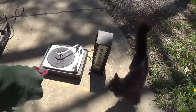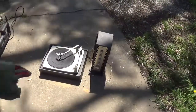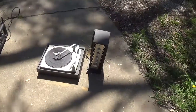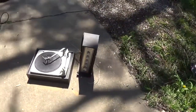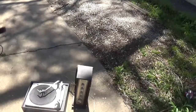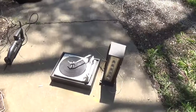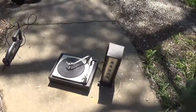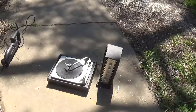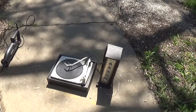I'm going to put regular RCA jacks. Get out of here, cat. RCA output jacks on the back of the turntable and run them up to the amp. Who knows, maybe I might even upholster that unit just to make it look a little nicer. We will see how it goes. That's how it'll pretty much sit. I mean, that'll be bumped up a few inches because it'll be on feet, but other than that, that's pretty much how it's going to sit. See how this will look with the feet on the unit.